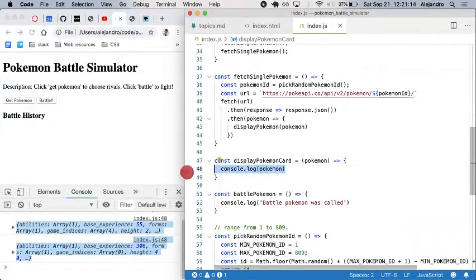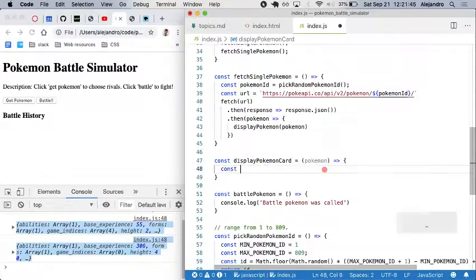Because I was thinking that creating the Pokemon card doesn't necessarily mean displaying it. We could just create it and then display it. And by displaying, we just mean append it to the DOM. So let's do displayPokemonCard. This will be in charge of two things: creating the Pokemon card and also displaying it, appending it to the DOM.